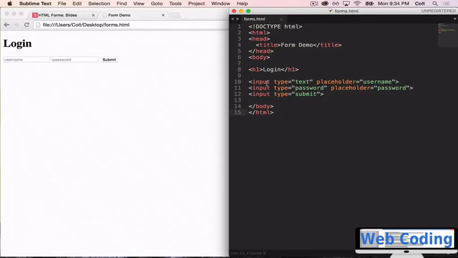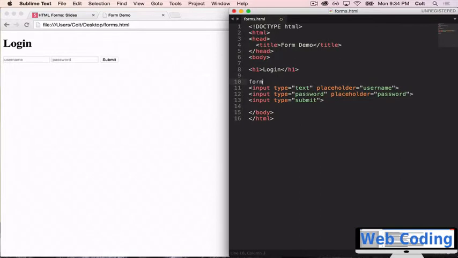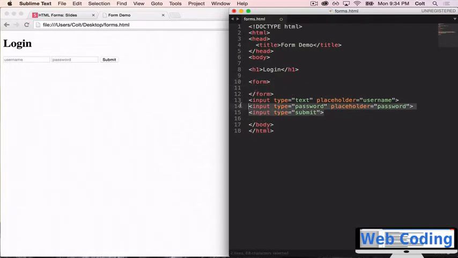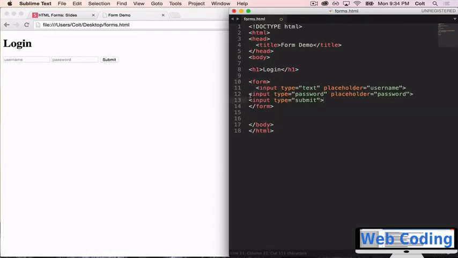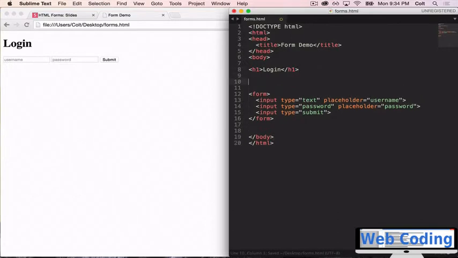So yes, they can exist individually outside of a form, and sometimes we will have that. But if this is one form, one packaged up thing that we want to submit together, then it makes sense for us to make a form tag. So I'm going to go ahead and put this data inside the form tag and save it. And remember, in a form, there are two attributes we discussed.